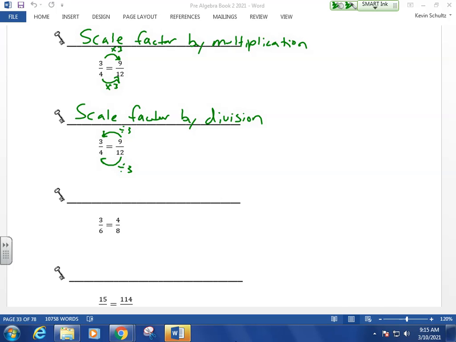This isn't really news to you so far, right? You've talked about these before. You've worked with equivalent fractions before. We've talked about scale factors before. So it isn't exactly new information, but all 5 of these are going to be on one page for you. All key points. They're all kind of together. These are the 5. Are we good with the notes? Can I scroll on down? Okay.